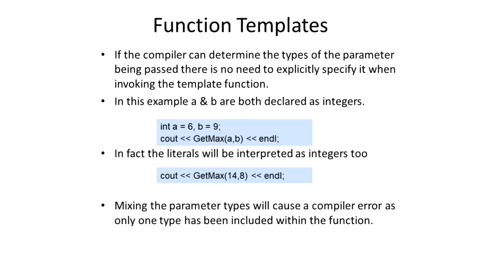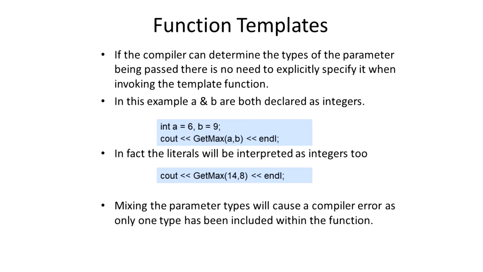And this also applies to literal values as well. So if we didn't place integers within variables and we just put them straight into the parameters of the function call, then hopefully again, as they are clearly integers, whole numbers, the compiler would interpret implicitly that the function type is integer. Okay, so this is easy for the compiler to interpret if we're using one clear data type. However, things get a little bit more confusing if we are using a mixture of types and the particular values or the parameters that we're passing could actually fit into multiple data types.